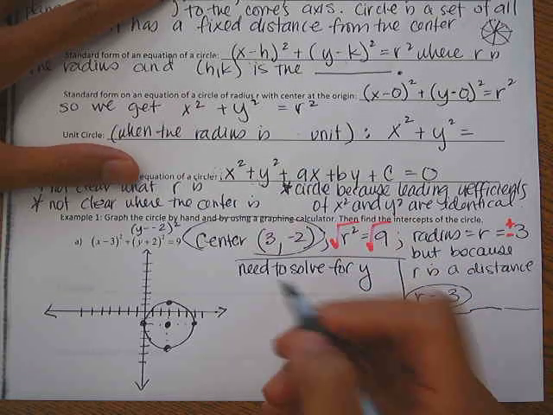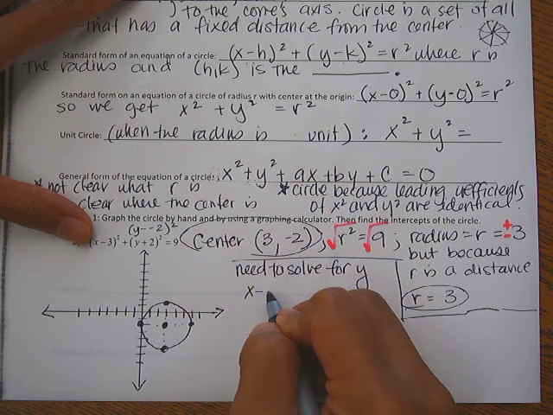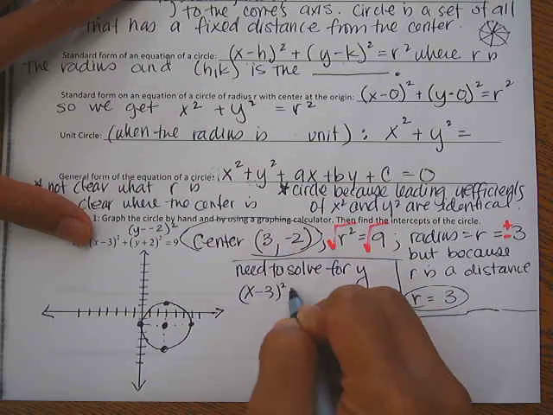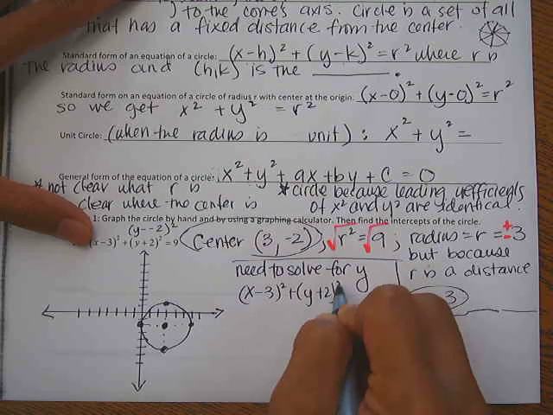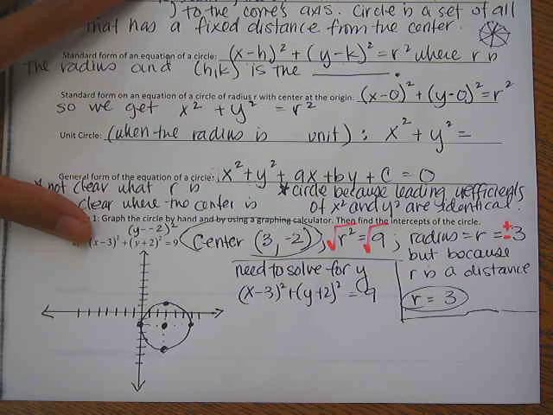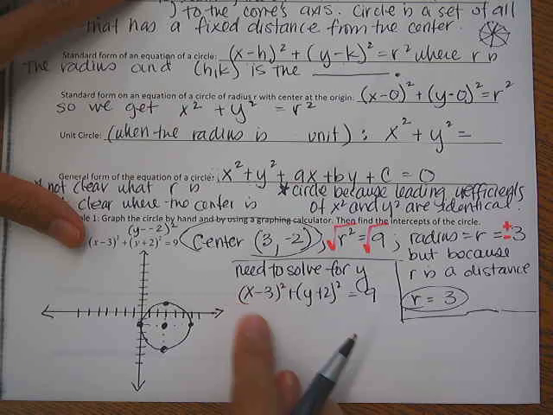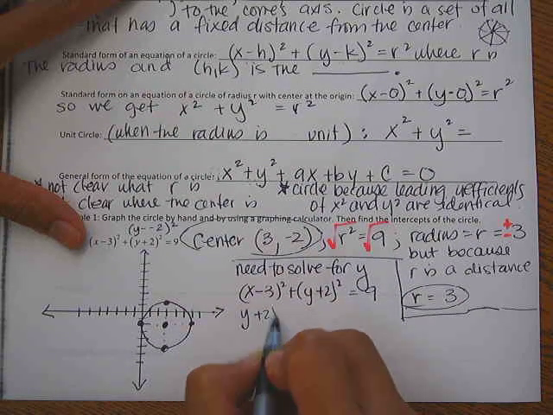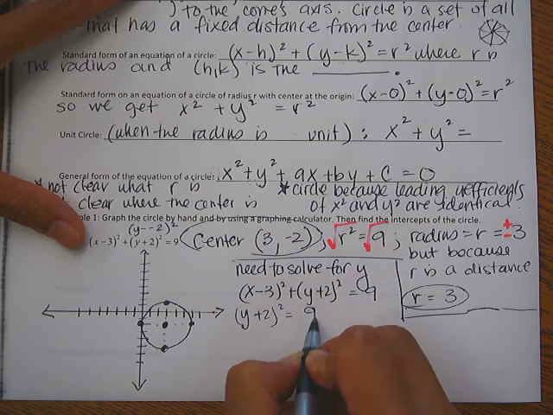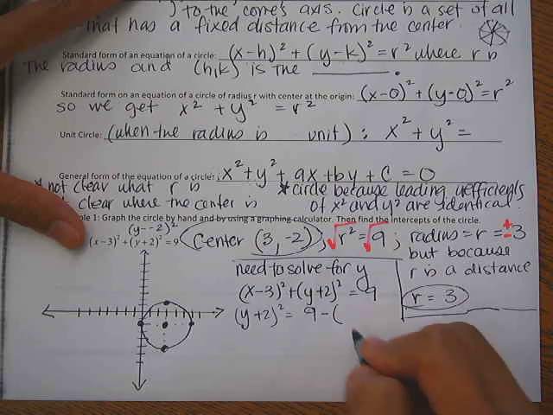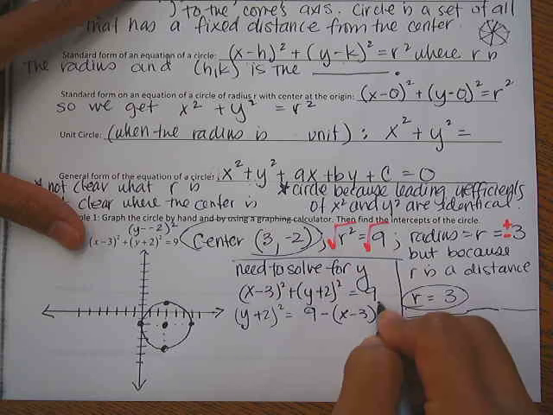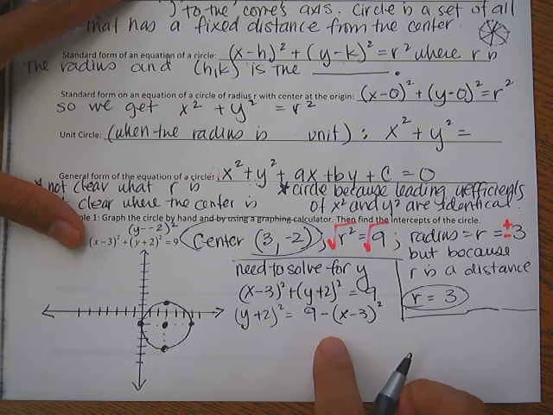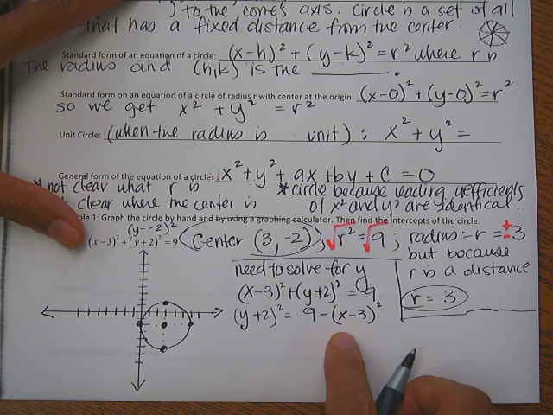Okay, so here we go. Write the equation over. (x minus 3) squared plus (y plus 2) squared equals 9. To solve for y, you would move this entire piece over. So we're going to end up with (y plus 2) squared, this will stay on this side, equals 9 minus the quantity (x minus 3) squared. And leave everything the way it is. You're going to put it in your calculator anyway, so you don't have to distribute it out.